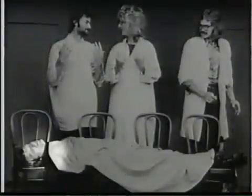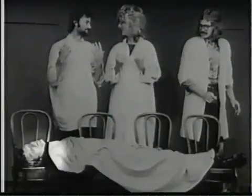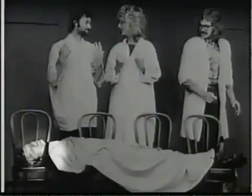Boy, John Candy looked so young there. He was. Bill Murray is on the left of the screen. Bill Murray, yes. And there's Tino Insana to the right. He was John Belushi's first partner when they got into improvisational theater in Chicago.